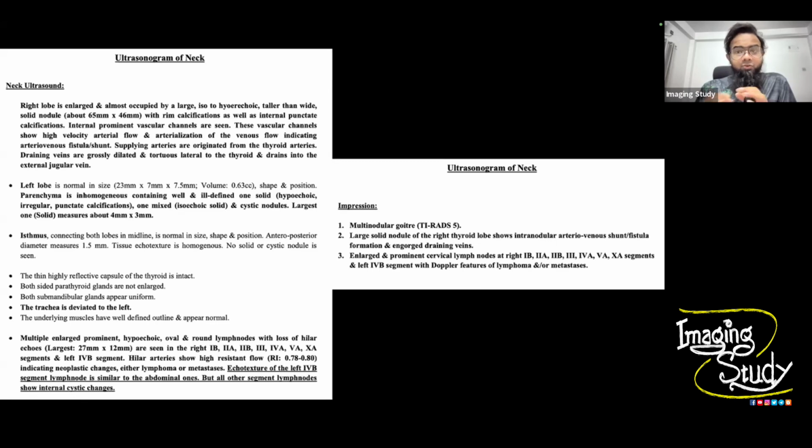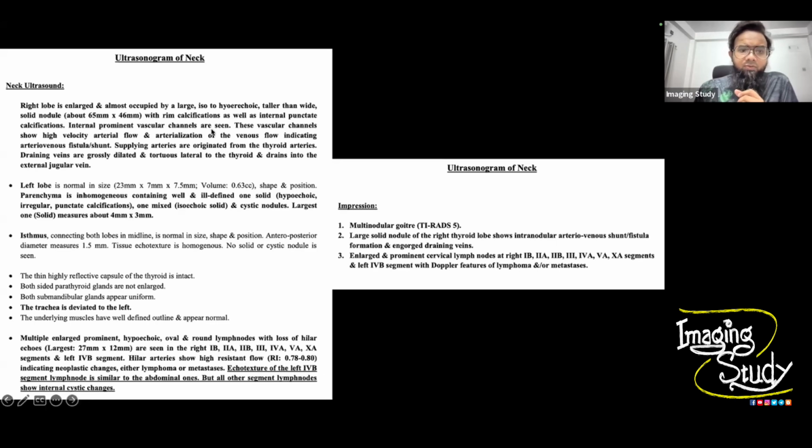So be careful. If you take sample from only a single lymph node, you will miss the diagnosis. So you have to compare many different findings. So before doing the biopsy, you have to understand, or you have to think about the actual lesion and from where you want to take the sample.